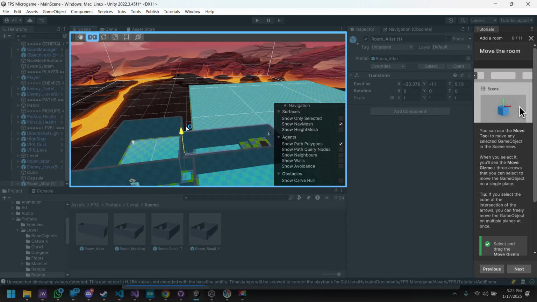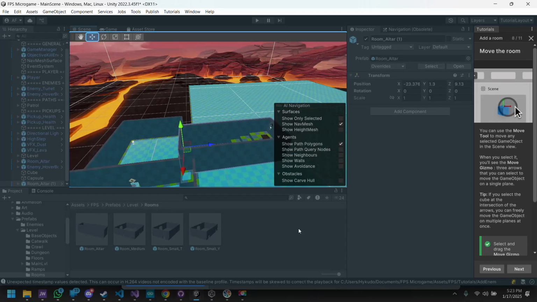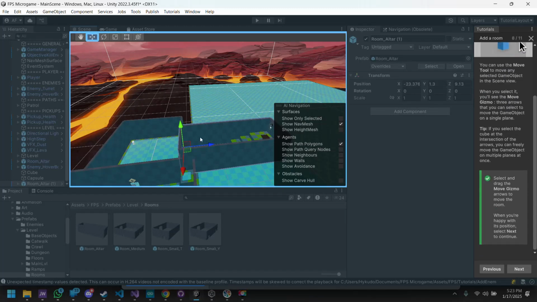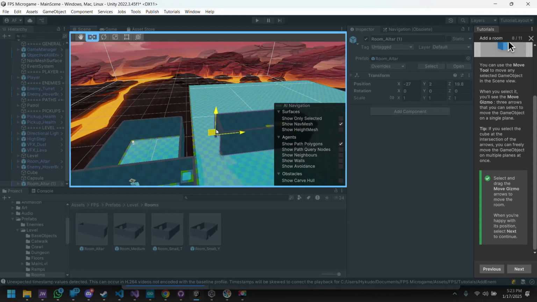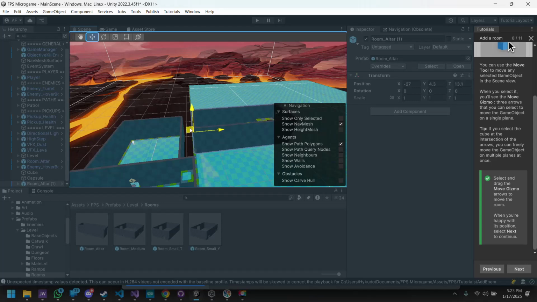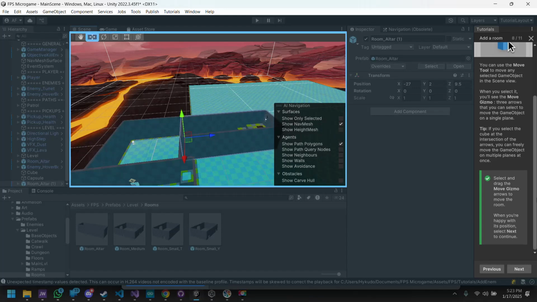Okay, move this down. All right, so I have another room right there. That's basically a game object. If you select the cube at the intersection of the arrows, you can freely move the game object on multiple planes at once. So if I grab this cube here, I can move it on many different planes at once. Just be aware that that exists.